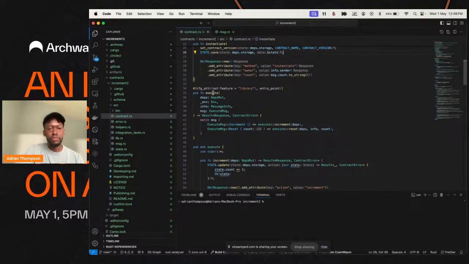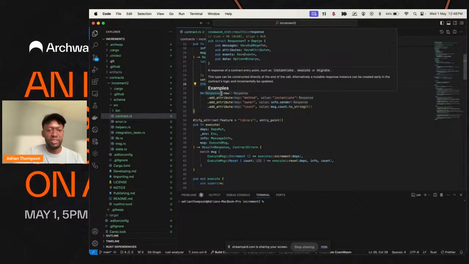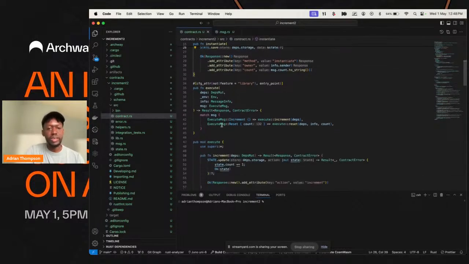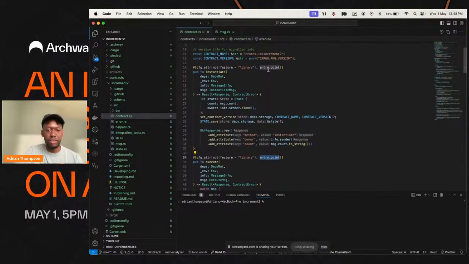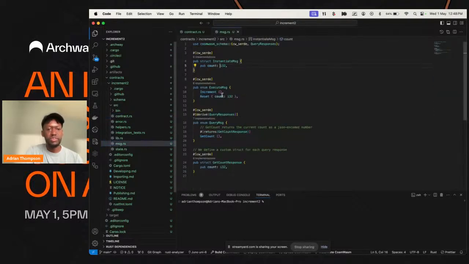Going deeper, after you've instantiated the contract and set the default state, now you can interact with the various functions within the contract. That's through this execute entry point, and an entry point is defined by this particular configuration here. This execute entry point allows you to execute an increment and reset, and that comes through the messages.